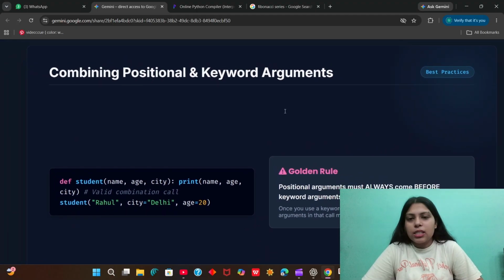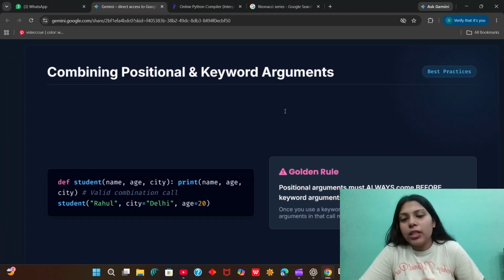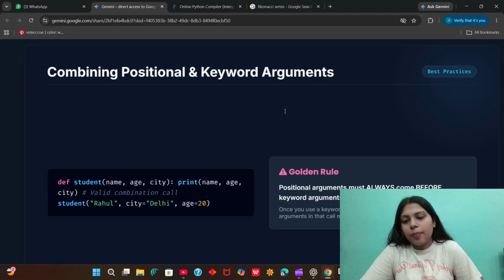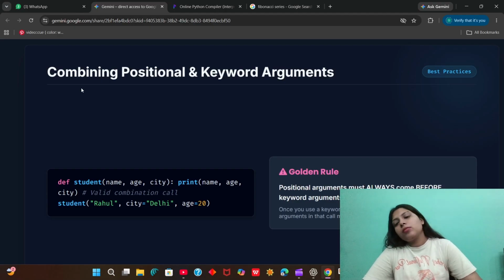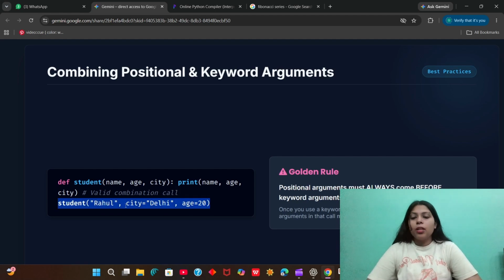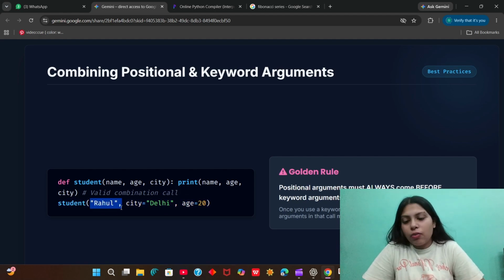Now we are going to combine both of these arguments, positional and keyword. So how are we going to do it? We write a student function and provide it with three parameters, that is name, age and city. When we call this function, we write Rahul for the first value.